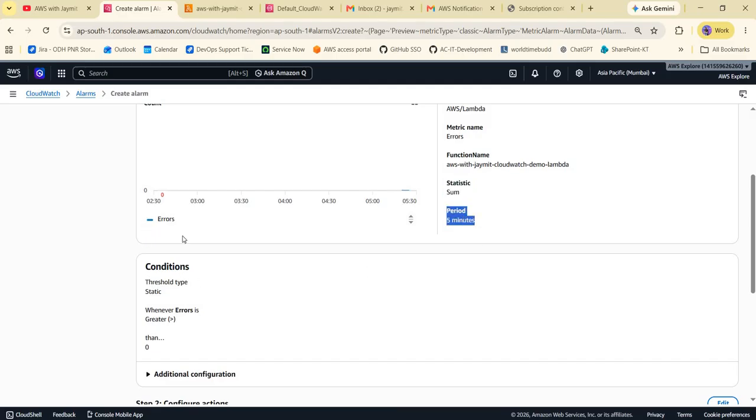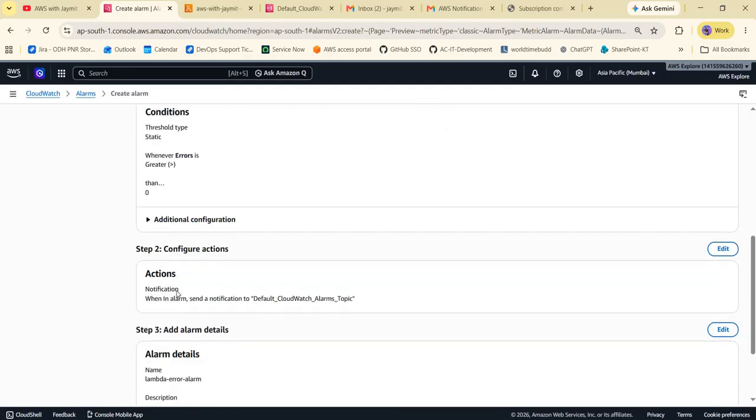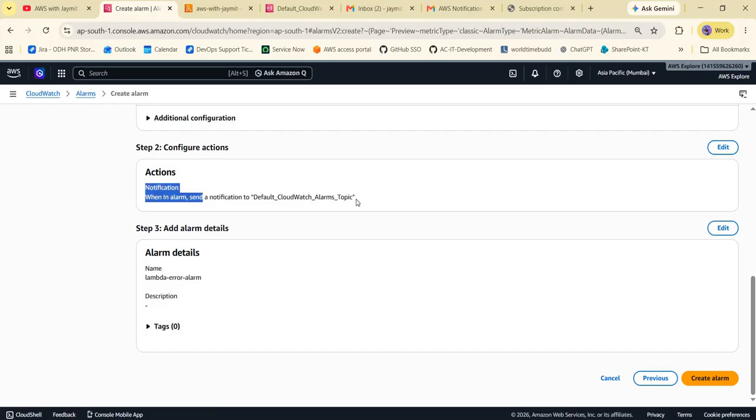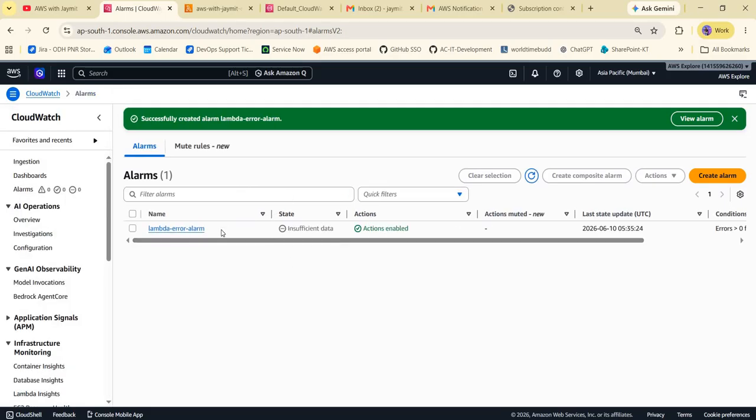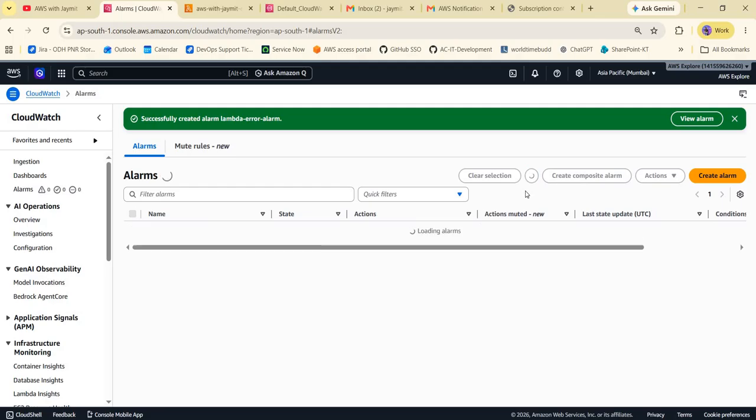In the last 5 minutes, if greater than 0 errors, it will send a notification to the CloudWatch SNS topic, and at the end the SNS topic sends a fan out message to my email. Here it is showing initially insufficient data, and it will settle down in some time.